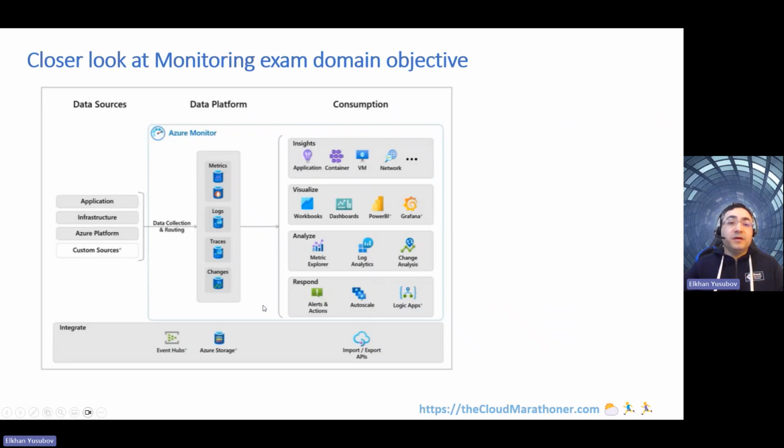And as an example here, we can have a look at a monitoring solution that you see here on the diagram. As you know, Azure Monitor is the main monitoring platform in Microsoft Azure. It comes with metrics, as you see here. It comes with logs. It comes with traces and changes that you want to get from the system. And when we say system, we talk about data sources from where we can get them. We may have multiple data sources, including the Azure platform itself. It can be the infrastructure, applications, or any other custom sources of data from where you want to gather monitoring data. And then Azure Monitor itself is built on top of Log Analytics, and Log Analytics is a technology that powers this observability of the platform that we are talking about.